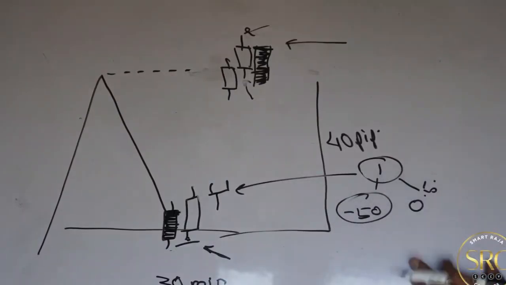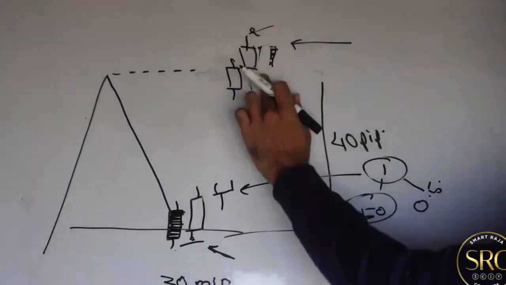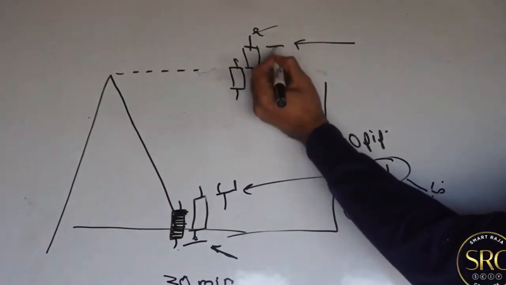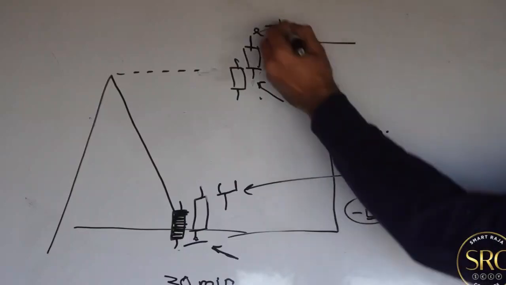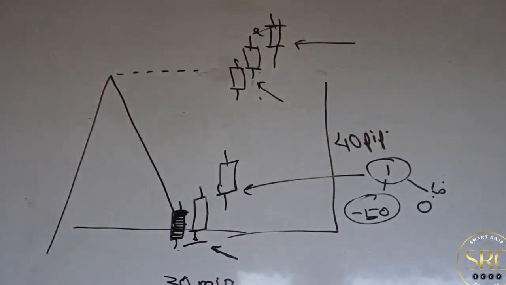Because if it has to go up, it has to respect the dynamics on the smaller time frame as well for buys. If it has to go up, the 15-minute candle has to respect this low and then continue to push up, and overall make the 30-minute candle go up as well. It has to respect the low. 100%. It has to respect the low.